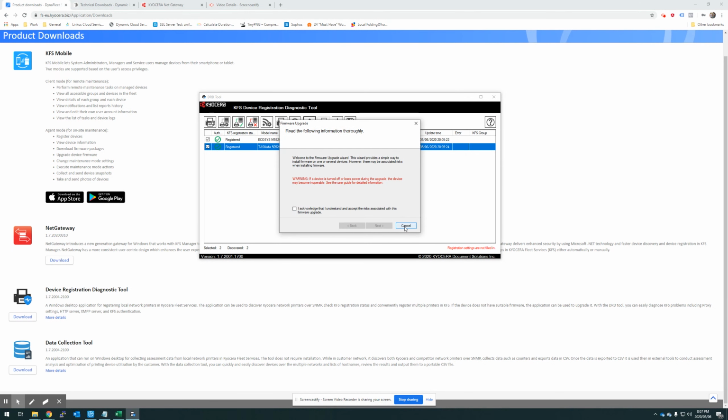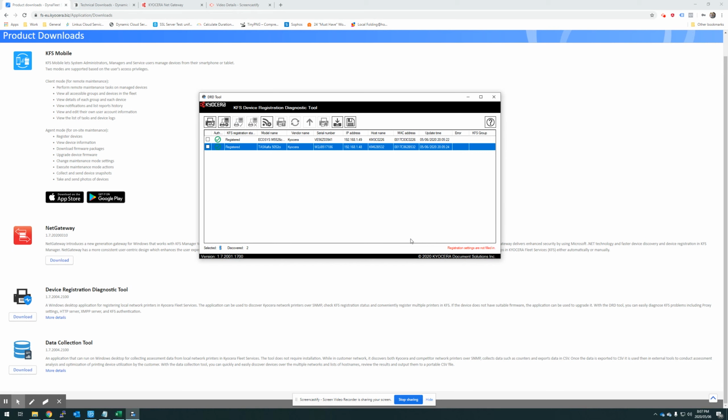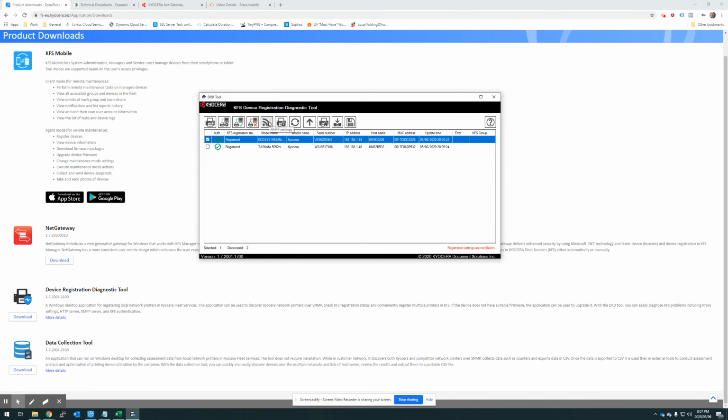You can also do the firmware upgrade from here. Some of the devices do need a firmware upgrade before they're able to connect to KFS, but I don't think we have too many in the field that are that old and need firmware to be able to add them onto KFS. So that's the device registration tool. You can see it's pretty straightforward, nothing really special or clever with it. You can also get onto the device's webpage from here, I think. Yes, device homepage. If it's not registering, it's probably because, like I said before, DNS settings are not in and the gateway is not set on the device.